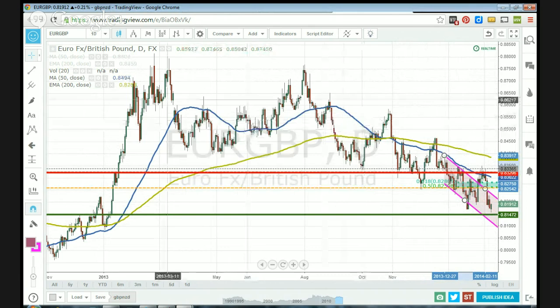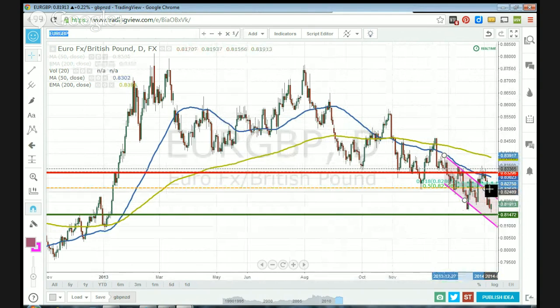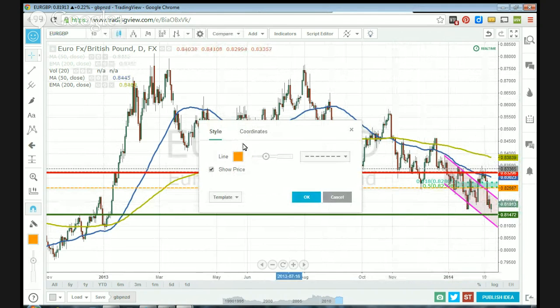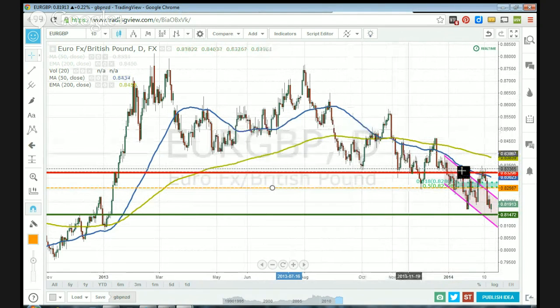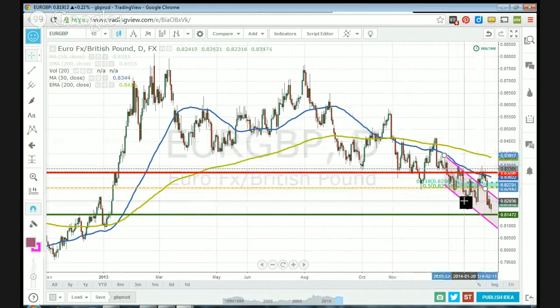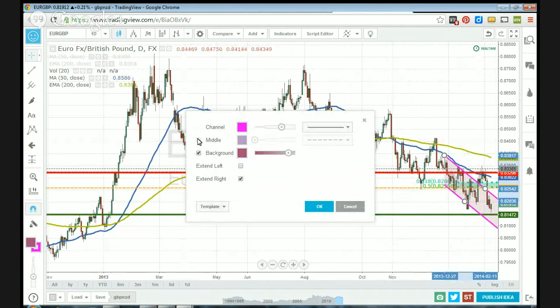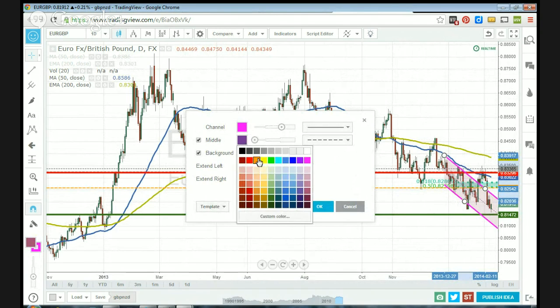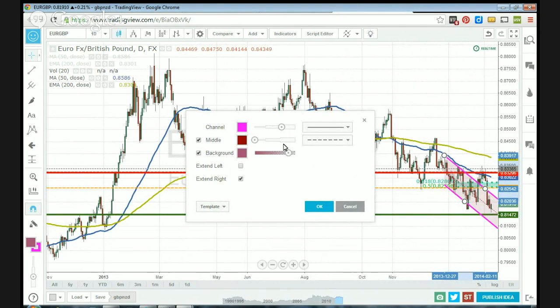In any event, looking at the other pairs, I would like to hold on to, what happened? Let me just make sure that red line stayed. Yeah, I didn't save it. Make it a little thicker. There we go. Okay. If we close above that, I will close it out. Ideally, I would like to hold on until this reaches this purple line down here. But we'll use the middle of this channel as a gauge.